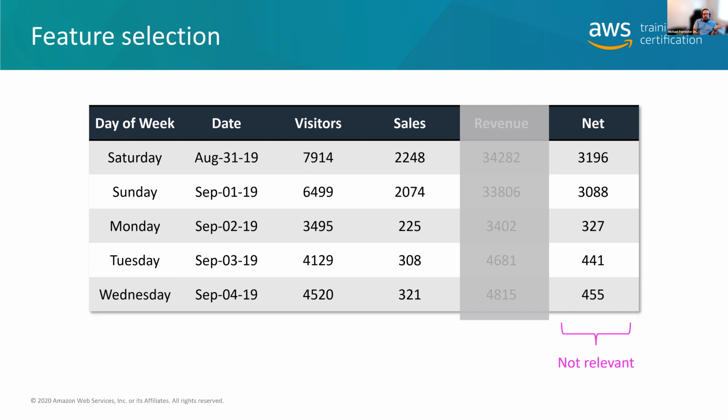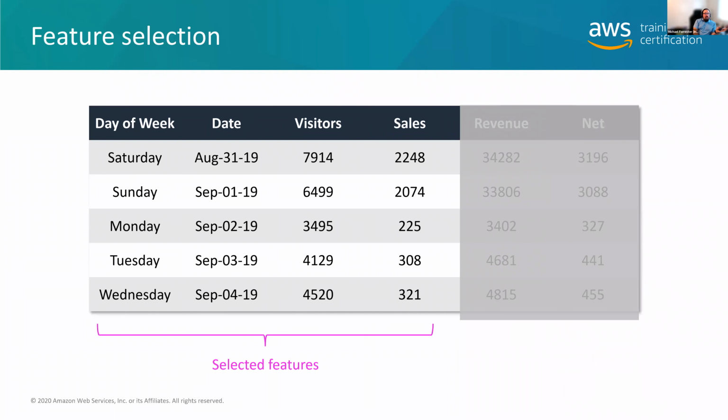I'm actually not sure. What does it say? Yeah, oh, this is net profits. So net profits may not be relevant here in this case. So you can just remove that feature because it's not relevant, right? And then these become the selected features. Are they relevant for the business problem? Absolutely. You really want features in your data that are the most useful to the problem, right?